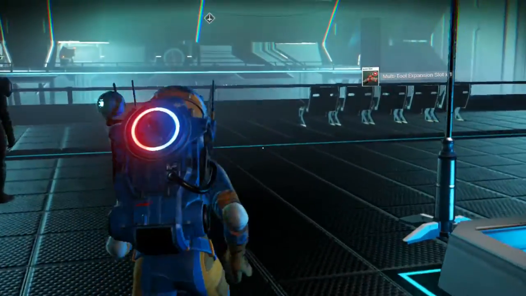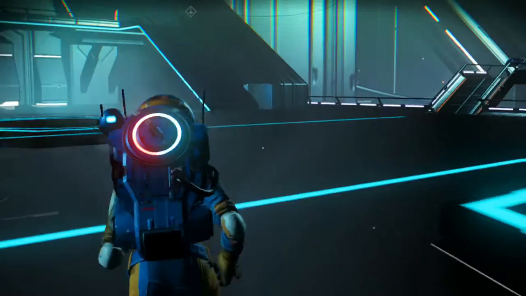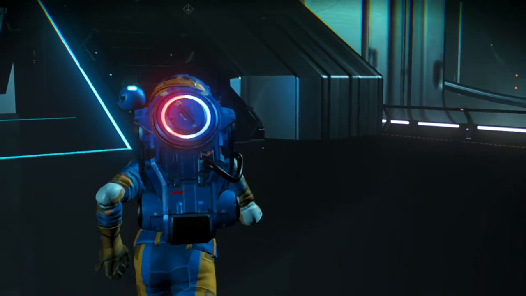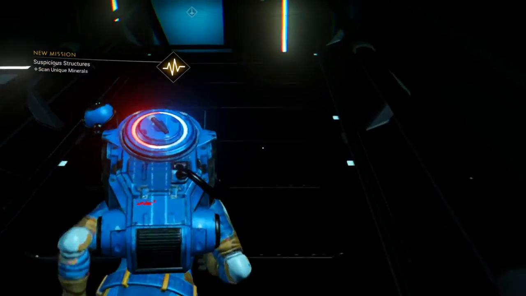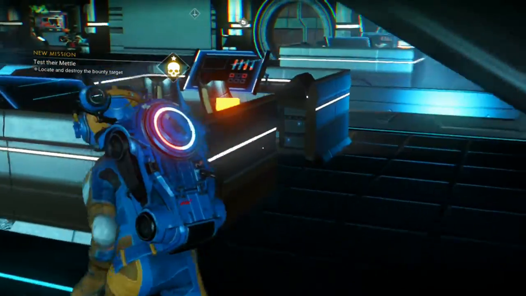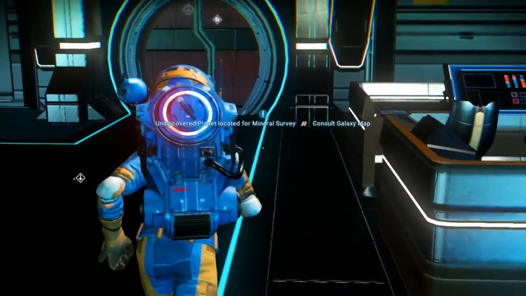Before I do that, though, I've been a little remiss about something. You see, I put together an Atlas Pass V3, and those let you into... ranked up in the Explorer's Guild. Anyway, those let you into the restricted zones of space stations. I did try to get into one before, a long time ago.